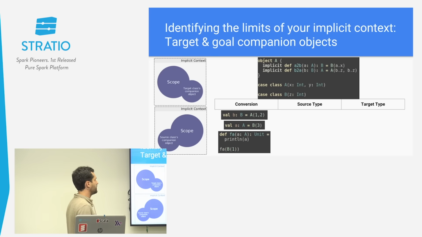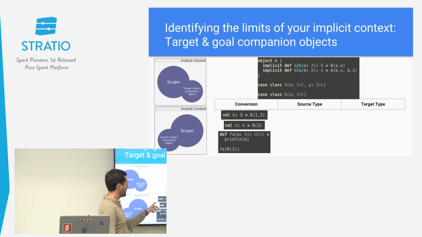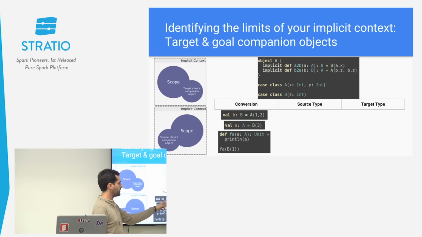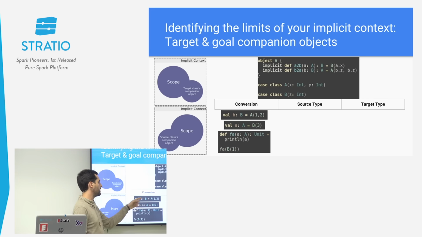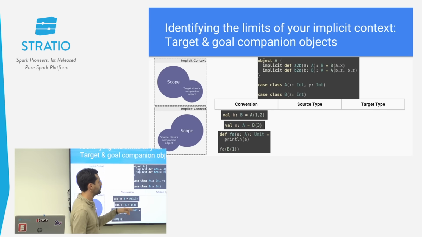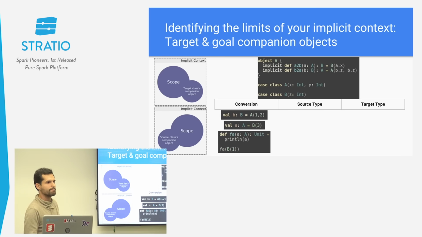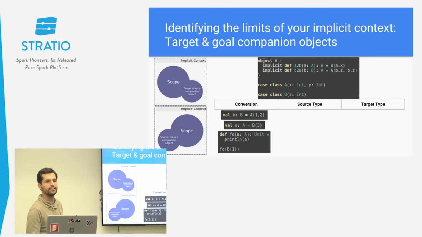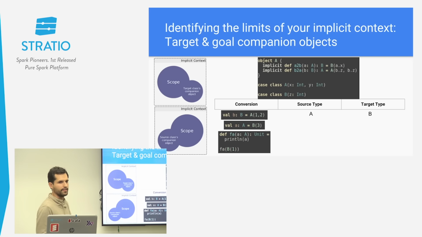So Scala does a little trick here, but let's see something. We have this assignment, but we are trying to assign a value of type A to a reference to a value of type B. What do you think is the source and target type here? The source is A, exactly. Easy. Piece of cake.